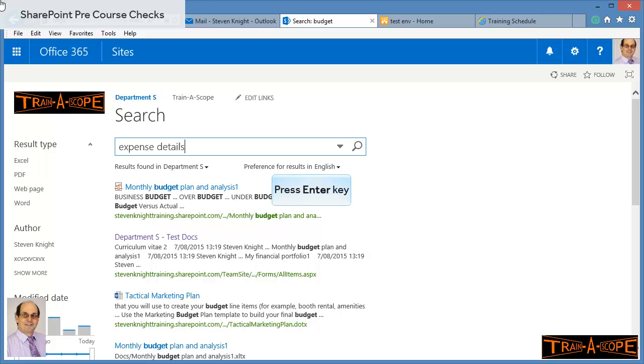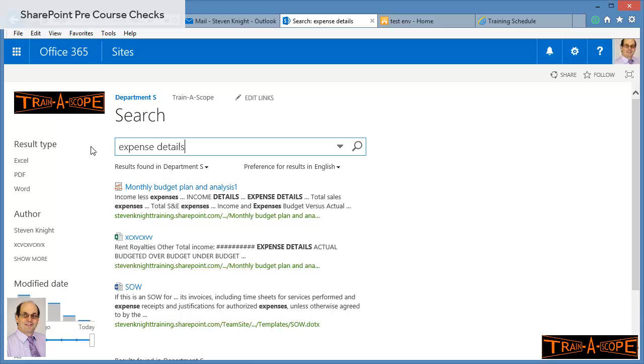Just as a further test, I know I've got the phrase "expense details" in a workbook and in a PDF, and there they are in the search results. So that's working very nicely in SharePoint 2013 with a modern version of Internet Explorer.